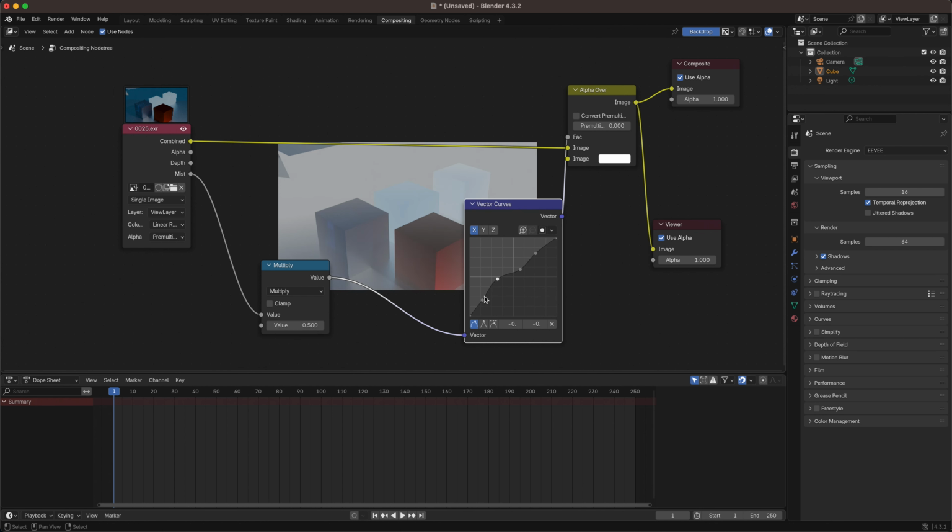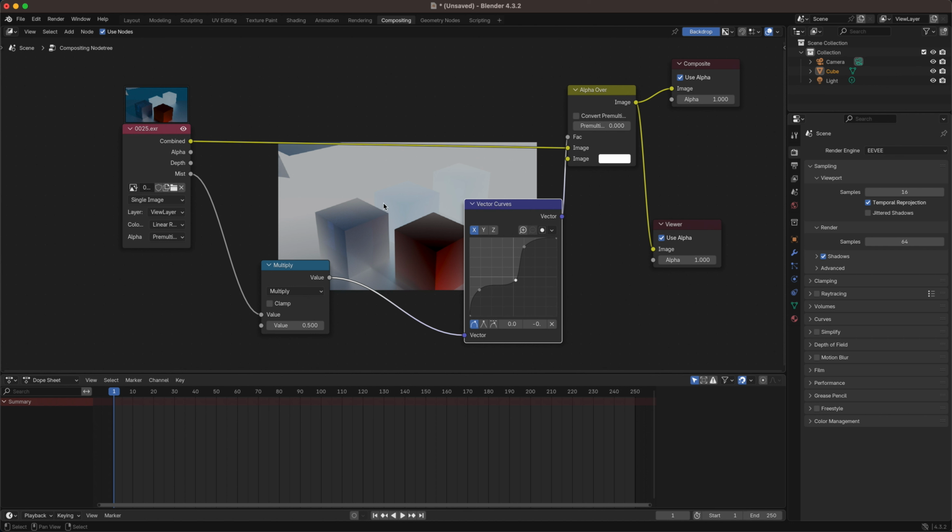So experiment, see what you like the look of, but you can have a huge amount of customization depending just on how your vector curve is set up and the various settings for that. And you can always X out the little circles here that control how the curve behaves if you realize that there's something that you don't need or that you're not happy with.